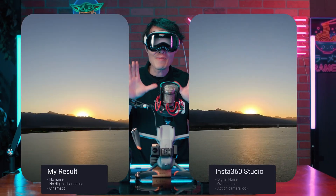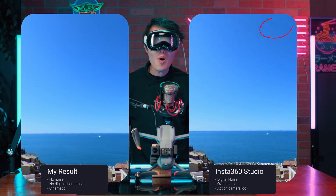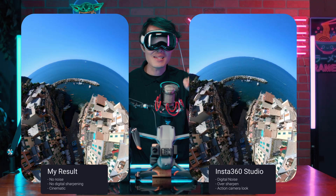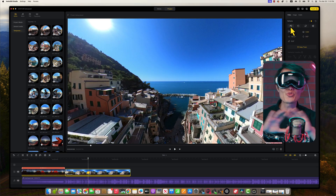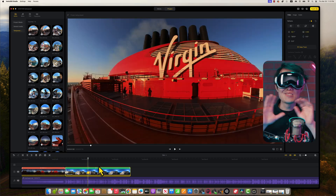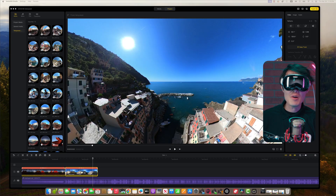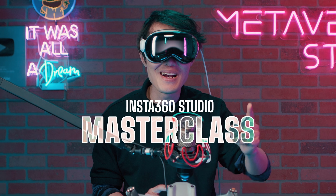We will focus on improving your image quality from a noisy X3 clip. So if you're wondering why my Insta360 reframe video looks like it was shot on a 4K Sony, this masterclass will get you there. Insta360 basically made a CapCut desktop app with pro features, all free for their camera. There is no better time to switch from your phone workflow into a desktop or spatial workflow. Cut that expensive Adobe annual subscription by mastering the brand new Insta360 Studio.